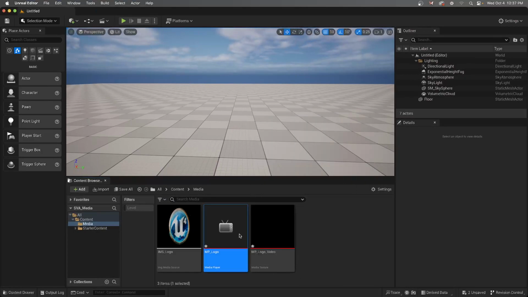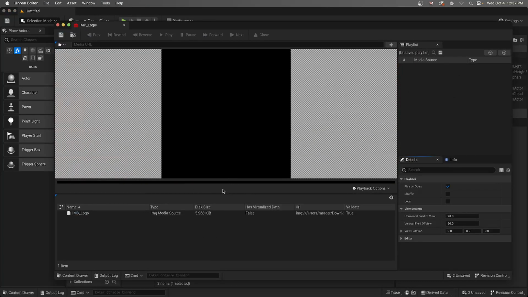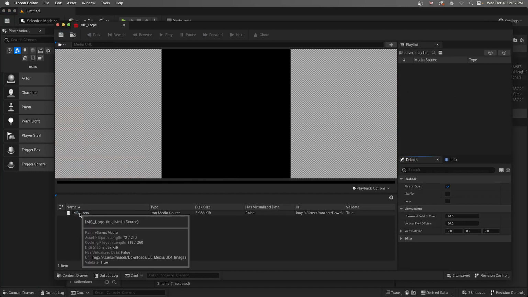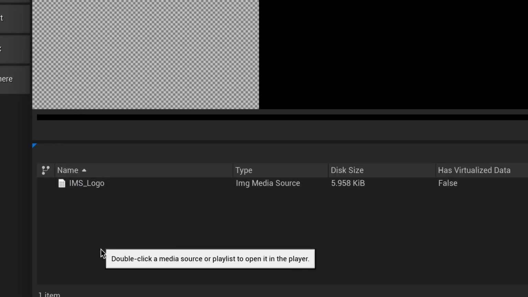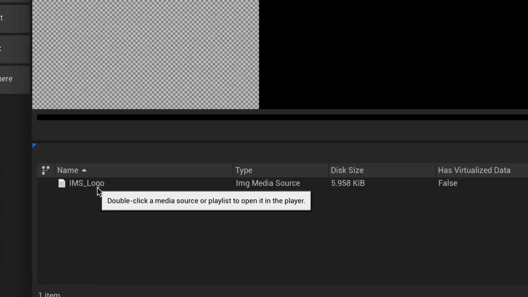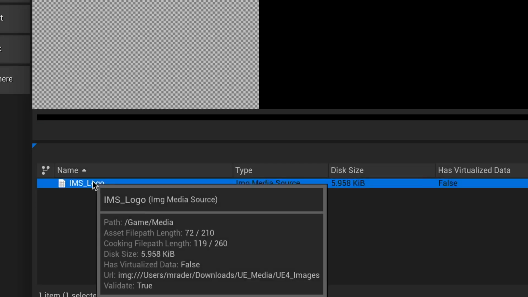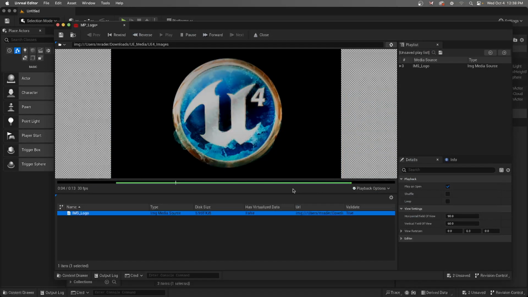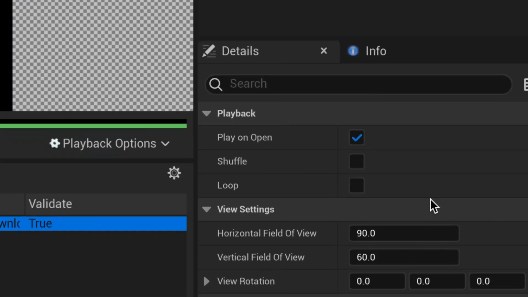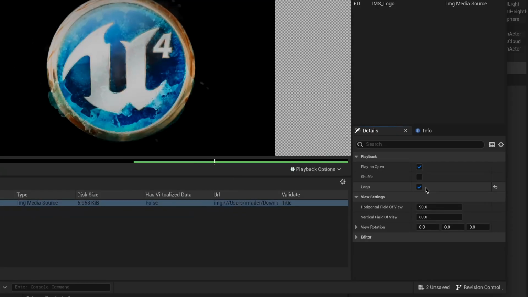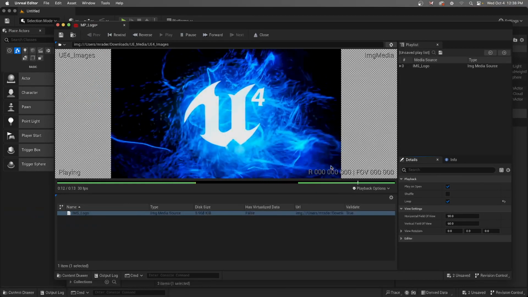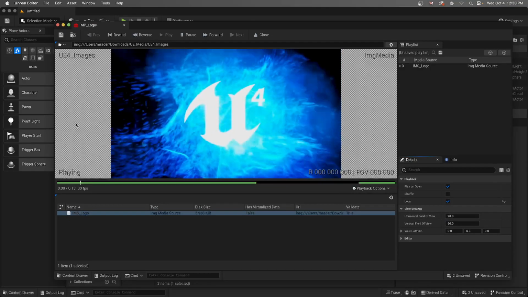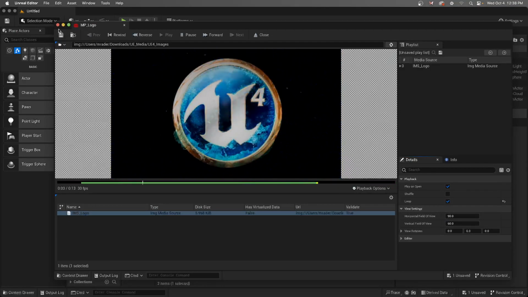After you do that, if you click the media player, the one with the little TV icon, you'll get a similar window to what we already looked at, but here you'll get a list of all the different media that you have in your current Unreal Engine project. We only have one thing right now, so if you click it, you will see the logo that we've already seen. That's okay. You can also go over here and click loop if you want. If you had multiple medias, you could shuffle between them. That's not so important. I'm going to go ahead and click save and close this down.